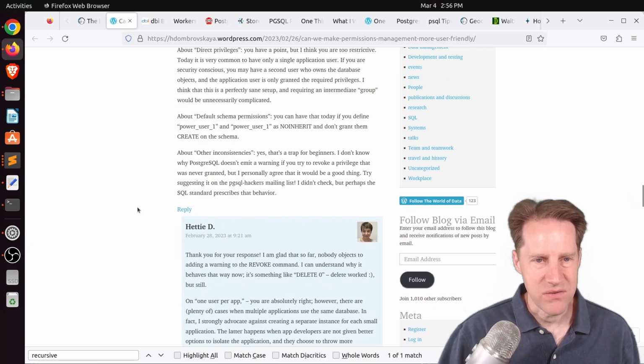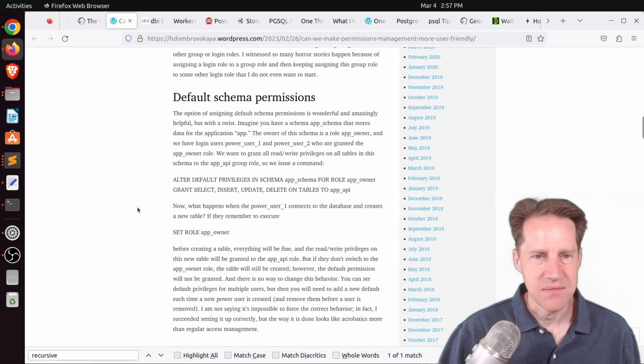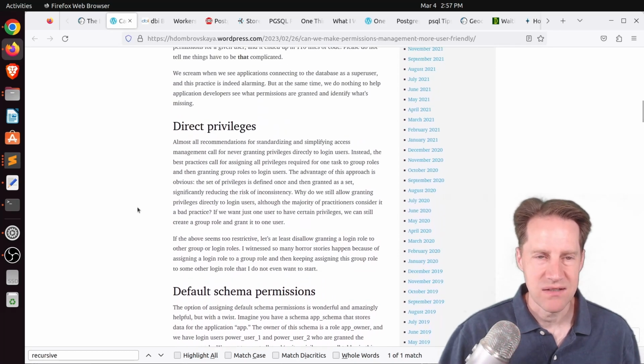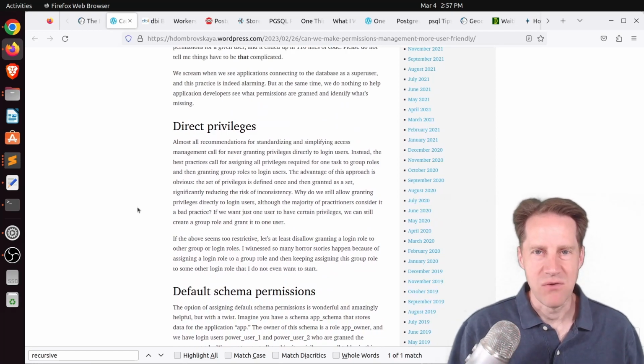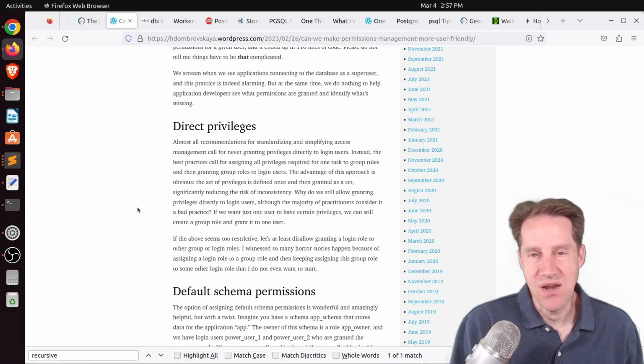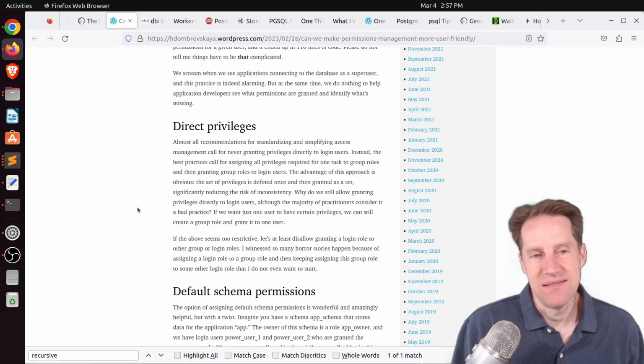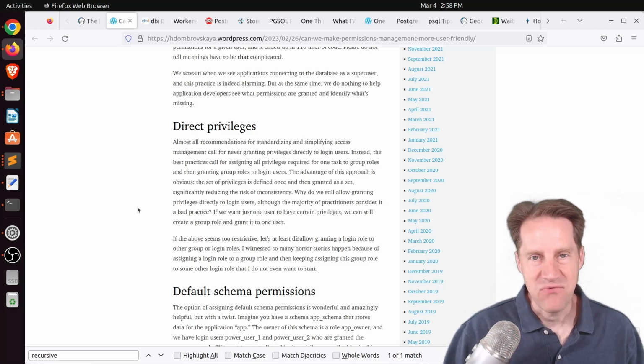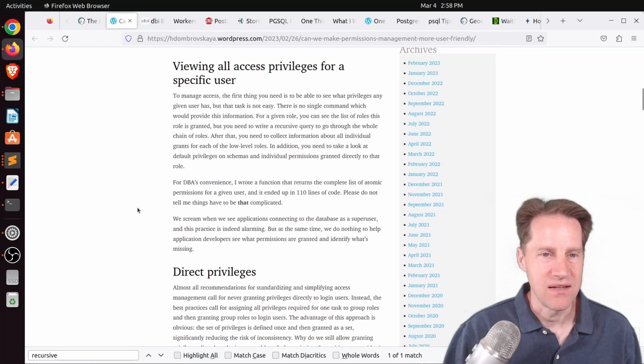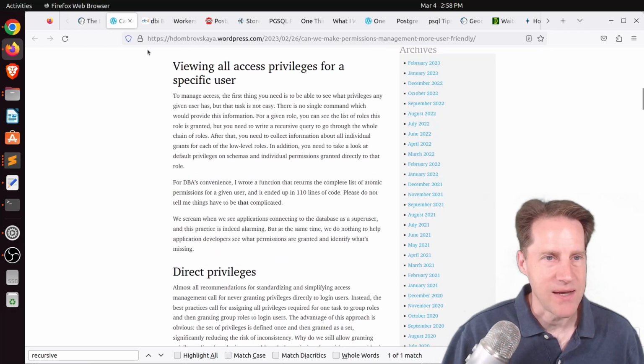And as I think about the Postgres permission system, it seems to have very few constraints, from the fact that users can be roles and they're interchangeable, and you can have groups that are actually under what you would classify as a logged-in user. And I think that's probably what's causing some of this difficulty. Maybe if there were more constraints, it might be easier to work with. Of course, the flip side of that is that it then becomes less powerful. But I found it an interesting discussion and viewpoint on the Postgres permission system. So definitely encourage you to check this post out.